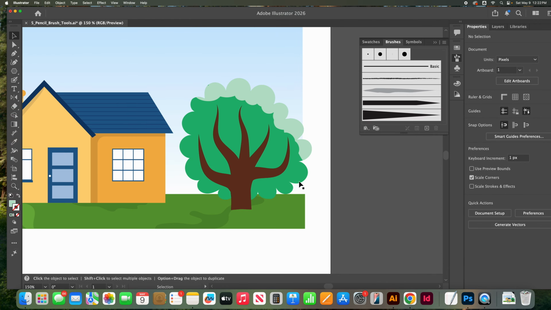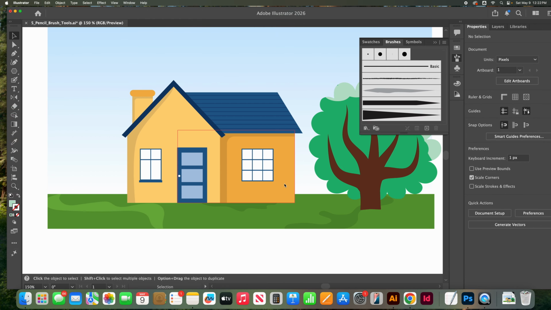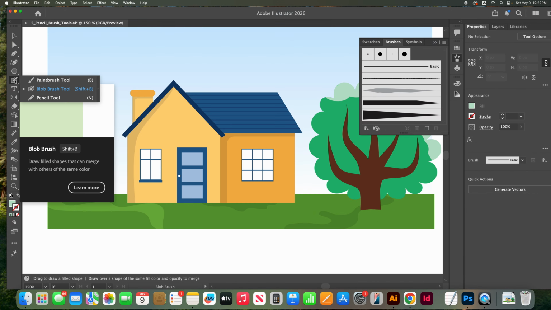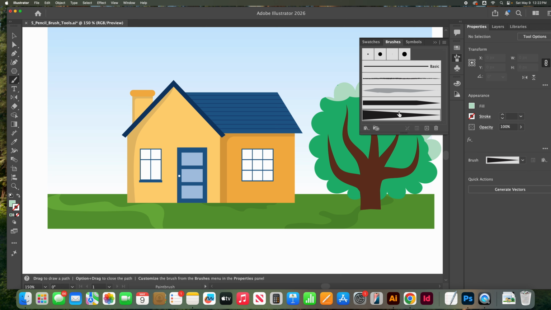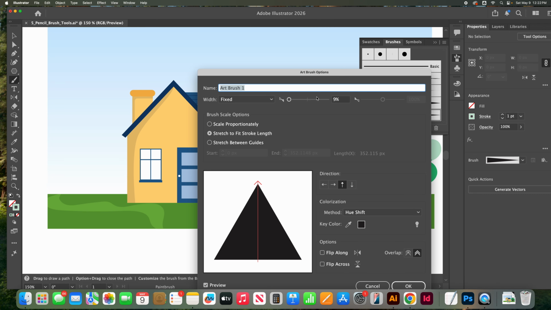So you're going to have to redraw your tree. You can even redraw grass if you'd like to in front of the house as well. If you draw grass, again, you'll use a paintbrush. Choose your brush and make it. Now, as you can see, this grass is way too thick. I can double click and make it even smaller.